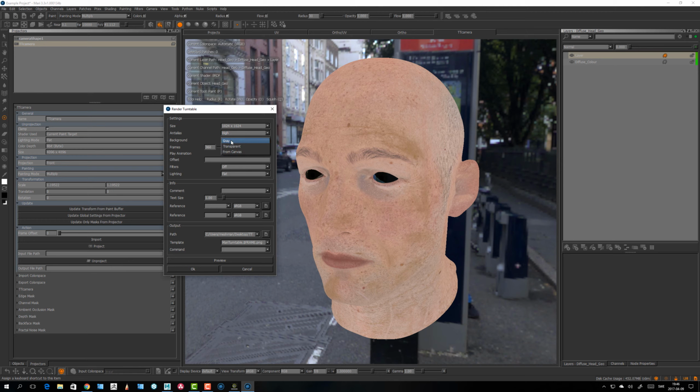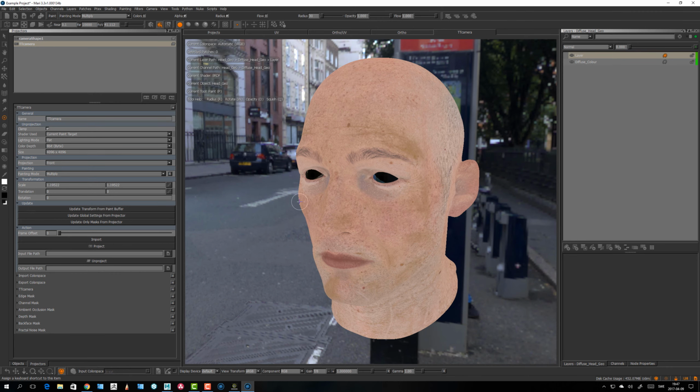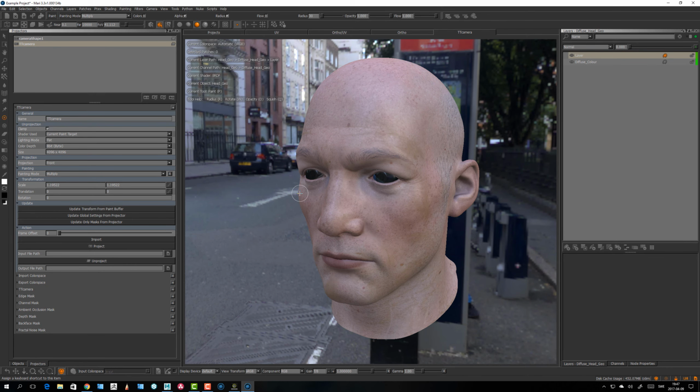Gray is going to make a gray background. Transparent, it's going to be transparent. Let's choose from canvas now and see what happens. Let's make this 12 frames now, just for speed. Filters, let's turn that on. I usually turn it on. Let's say flat at the moment. This has to do with whether you're going to have shadowing or not, like that or like that.